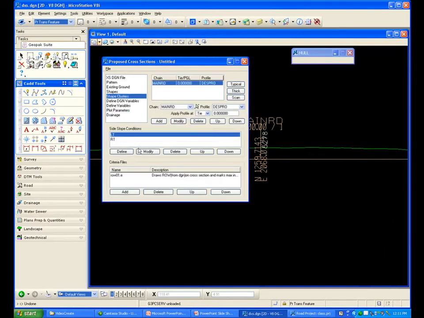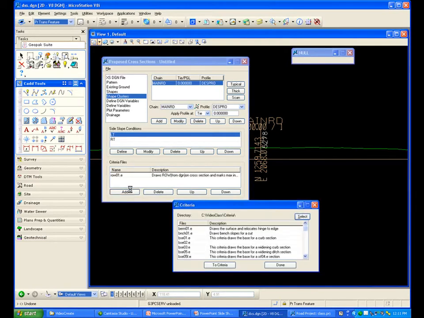Now the next criteria we're going to add is one called Hinge, and what Hinge does is simply put a point as a starting point for the next criteria file. For instance, if we put in a curb or drew a curb with criteria, the hinge point would then be moved to the back of curb so that the next criteria file could have a starting point.